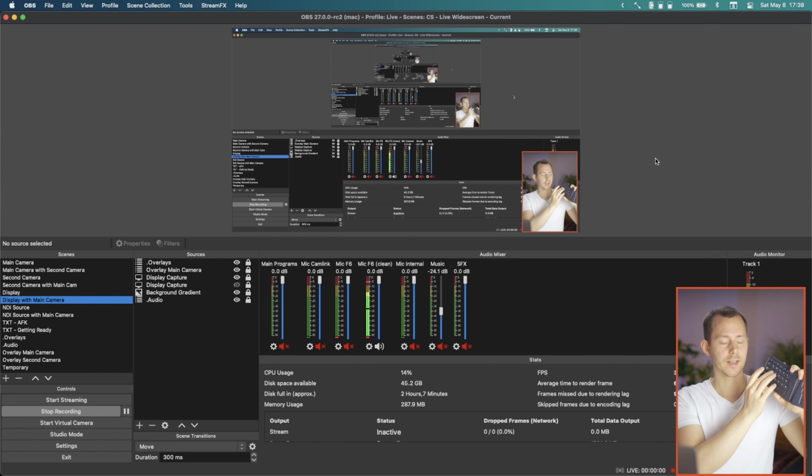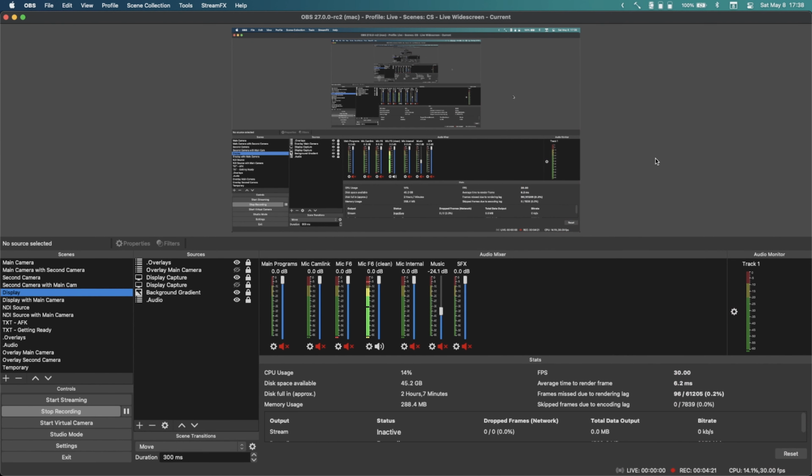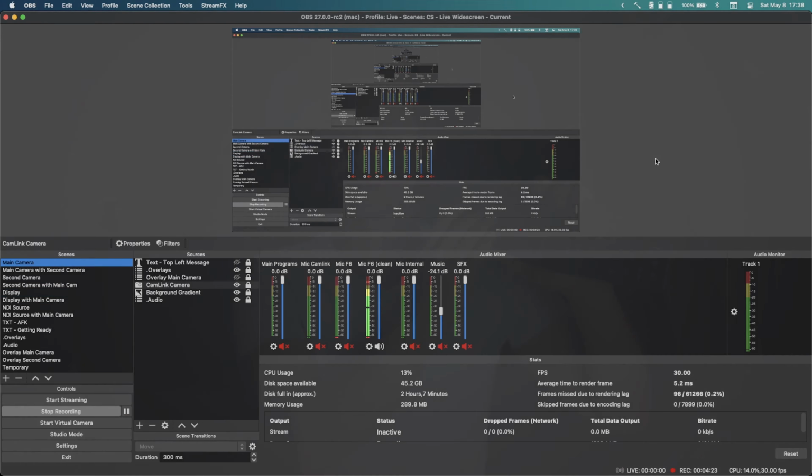Now, starting out, what can you actually do with this? And for that, I can just click here on a key. And as you can see, I immediately switched the source of what I am actually seeing or what the camera is using. In this case here, we have the FaceTime camera in my MacBook. Then I also have a scene where we can see the screen, and I can also click here to get a scene without the screen or without myself, and then we're back on the main scene.